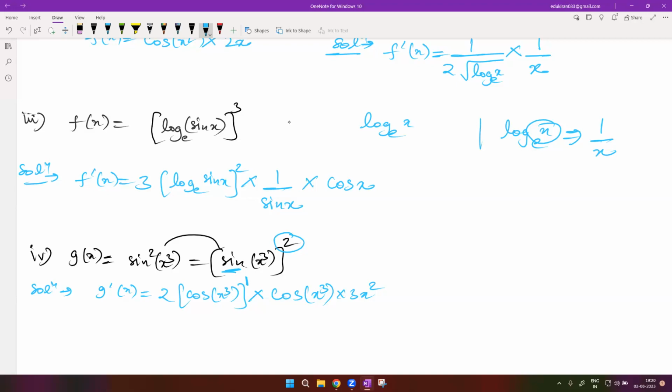So first I have dealt with 2 power 2. So it will be 2 into cos of x cube to the whole, sorry, not cos of x cube. My bad. Sorry. I mean, this should be sine of x cube, right? So this should be 2 twice of sine of x cube to the whole power 1 into, then we'll reach to sine. The differentiation of sine is cos. So cos x cube. Then we'll reach x cube, which will be 3x squared, right?